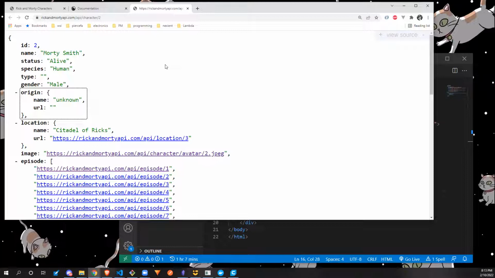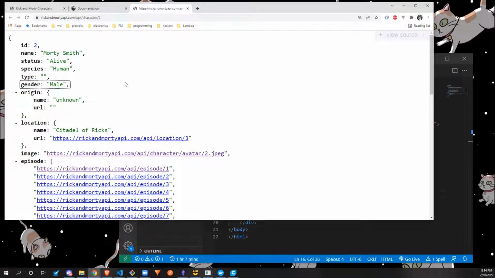I'd have to look it up, but I think that in URL, if we were to replace this string with a function or something, then I could do this dot name and it would come up with unknown here, not Morty Smith, because it only deals with this object, not its parent object up here. Oh, okay, gotcha. Thank you.